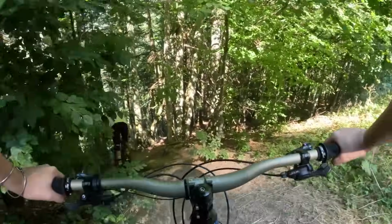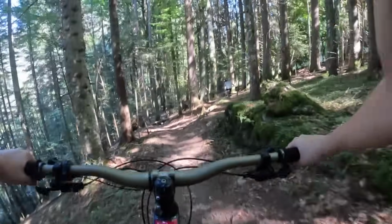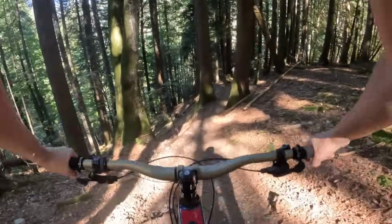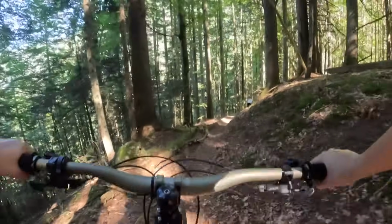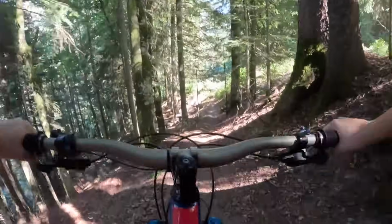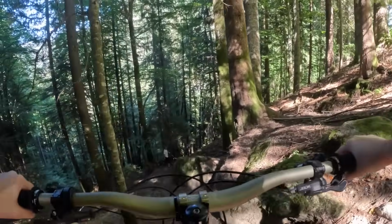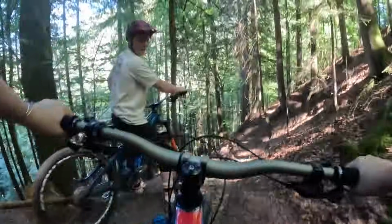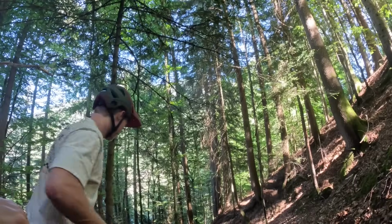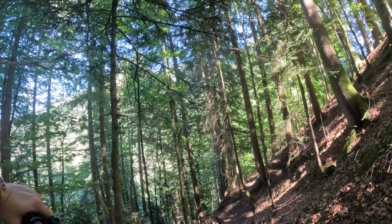Come on in. And then I reckon go left here. There used to be a pipe in the middle. Oh, you can see it, there's a black pipe down there. It used to be so gnarly. What, go left and then over right? And then over right, I think that's my line. Okay. That's right.